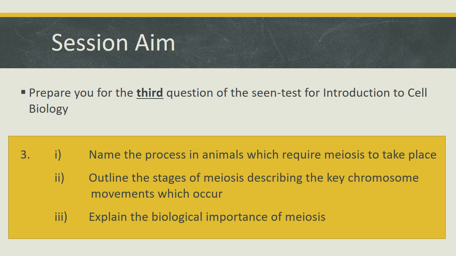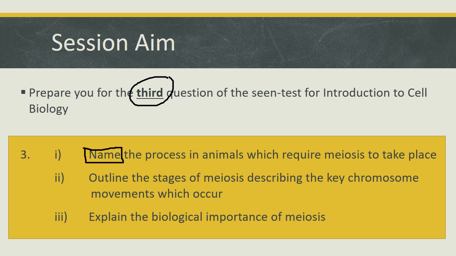Hello, hello, hello, and welcome to this third screencast on the cell introduction to cell biology test. Today we're going to be talking about meiosis, and we're going to be preparing you for the third question in the test. Now, the first part of the question asks you to name a process.